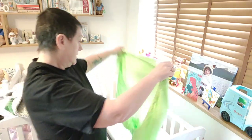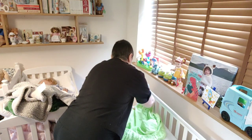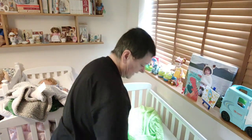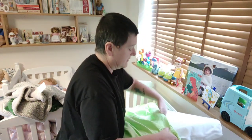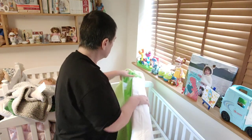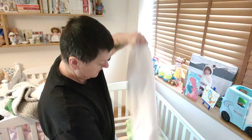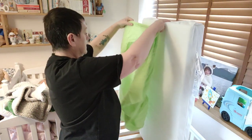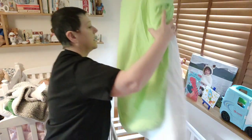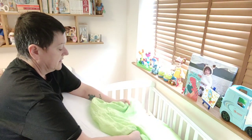It is muslin, like a muslin material. That's why it looks creased. It's not creased because it needs ironing. It's like a cheesecloth. No, it's not, because that's a bit thicker. It's kind of like a soft muslin material. Oh, goodness, Mum's done this wrong, I think. So that's why it's creased. You may think it needs an iron, but it's one of those you can't iron. Well, you can iron it, but it doesn't look any different when you've ironed it.